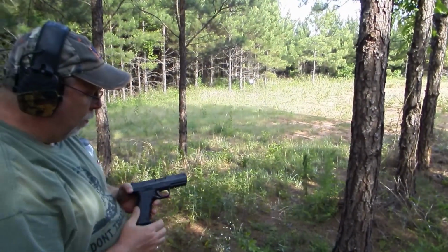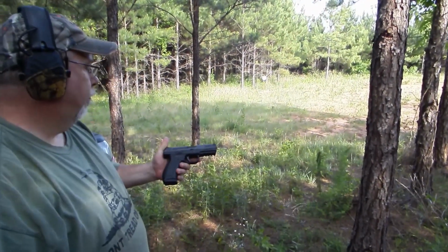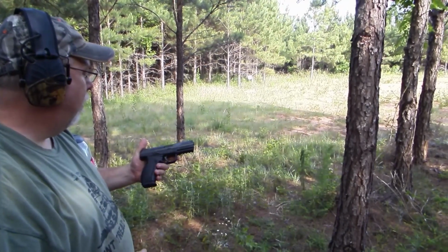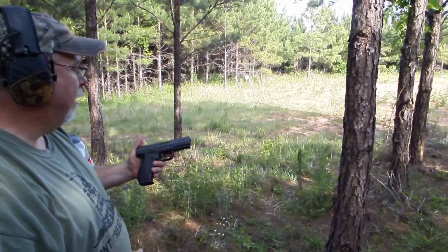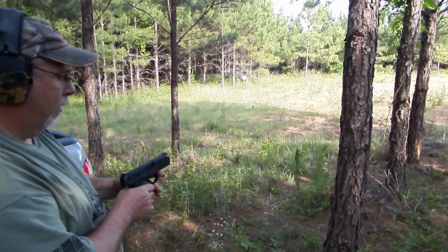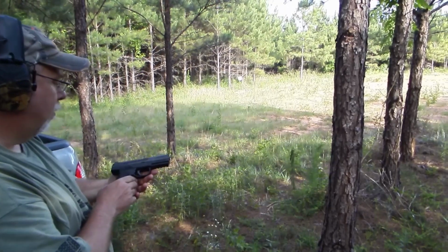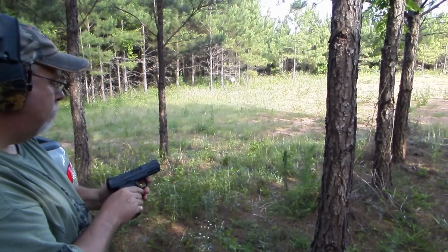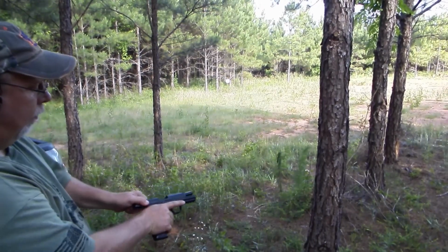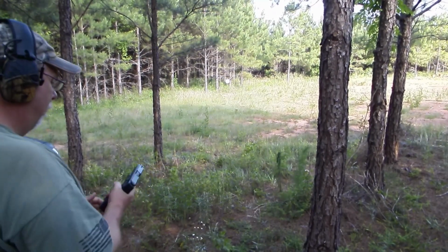This is the Ruger American. It's a service or duty size in 9mm. Bought this many years ago. Actually bought it when I went and picked up my two suppressors that I bought. Haven't shot it that much, but let's see what we can do.